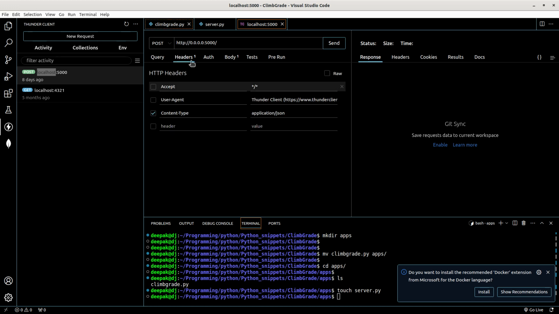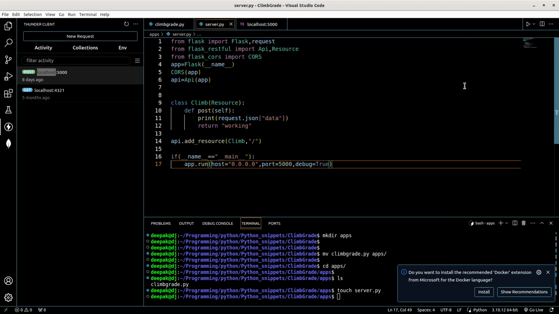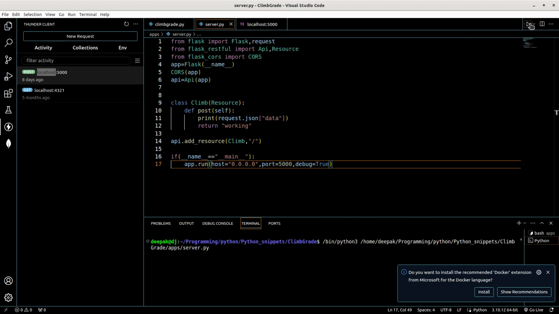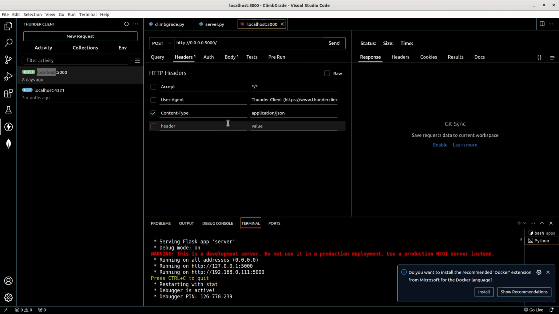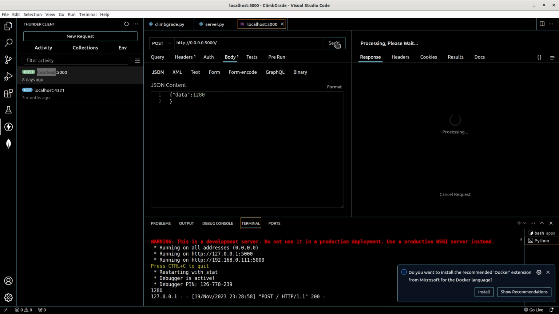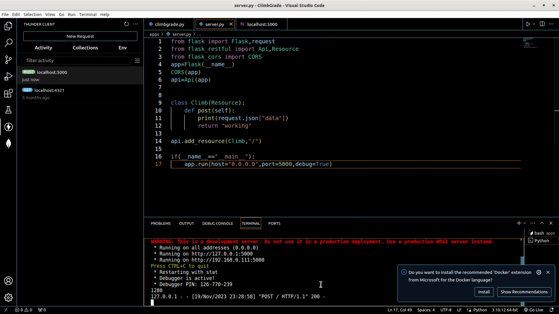Okay, now let's run the server. Server is on, so let's send this data. Okay, things are working fine. As you can see, working is the value we sent back, and 1280 is the value. Fine. Now let's stop the server with Control C.